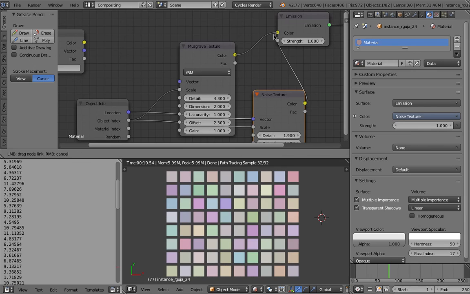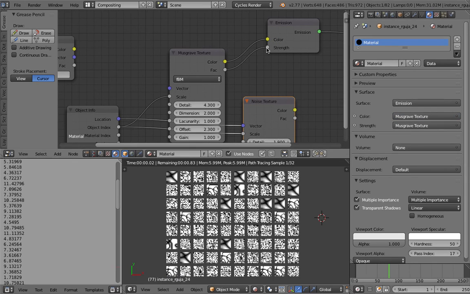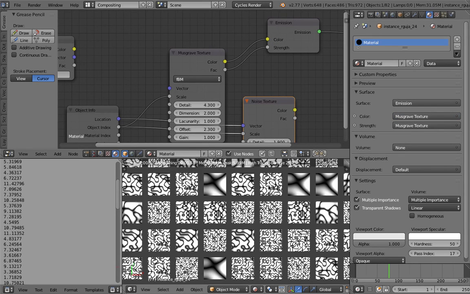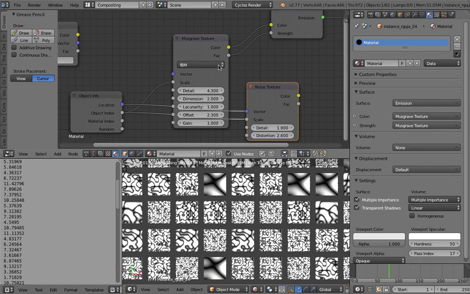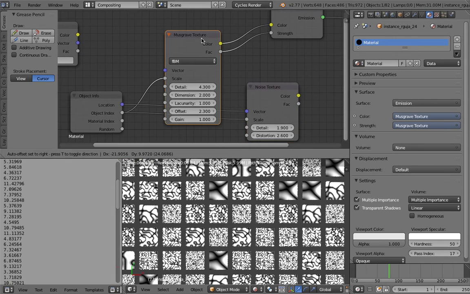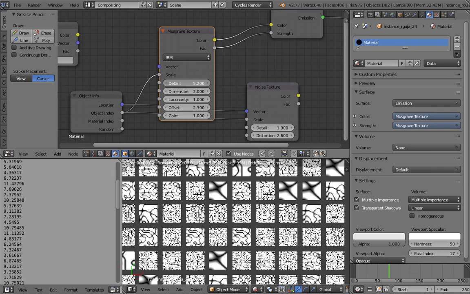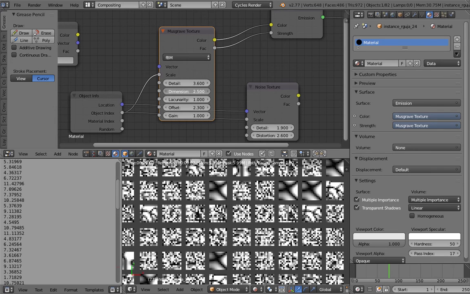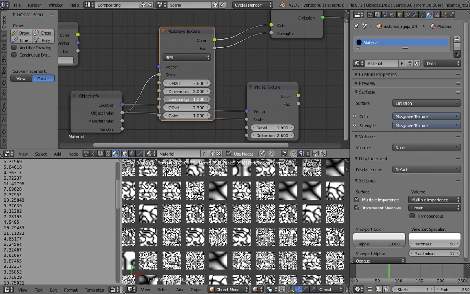So factor equals strength. Oh yeah, that's interesting.